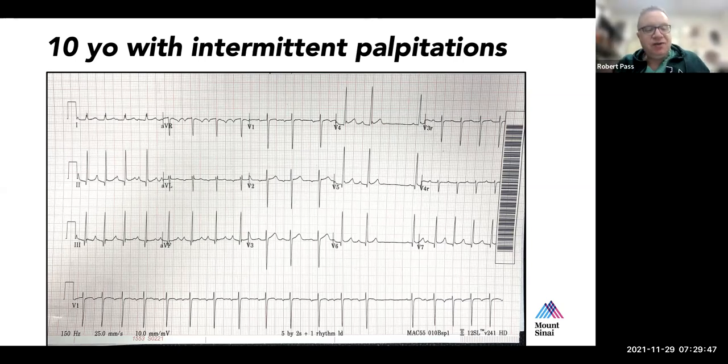And let's just say, for the sake of discussion, the echocardiogram was normal. Why do you think the echo would be normal in this patient? Now, we don't know what the burden of tachycardia is, but there's a suggestion, right, that in a single 12-second snapshot, we have a lot of tachycardia. So we have to assume there's a fair bit of this, although you're going to tell me how we're going to figure out how much there is. Why do you think the echo function would be normal? Because, of course, we're always worried about EAT causing ventricular dysfunction. It's one of the only reversible causes of ventricular dysfunction: tachycardia-induced cardiomyopathy.